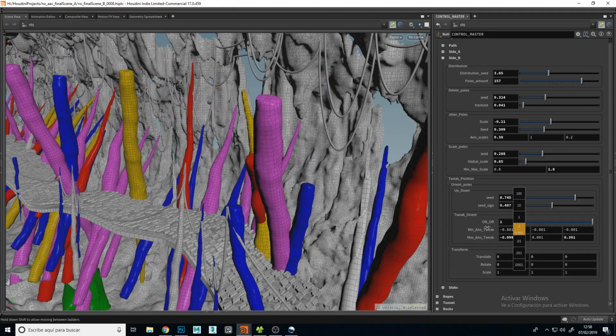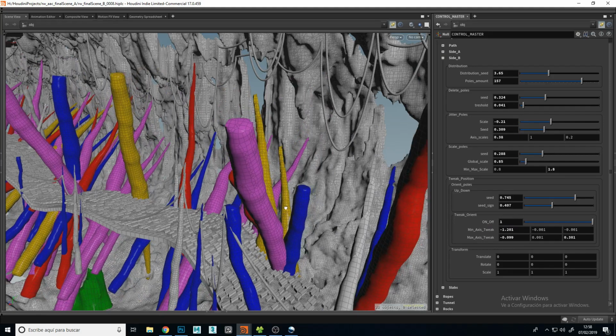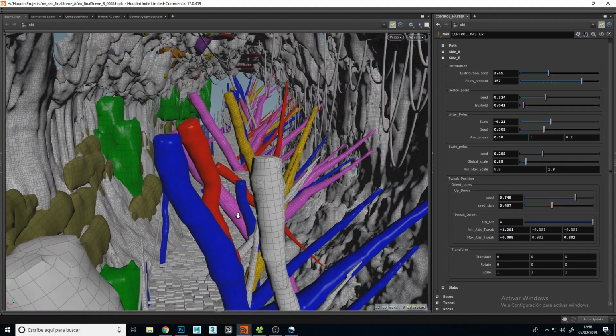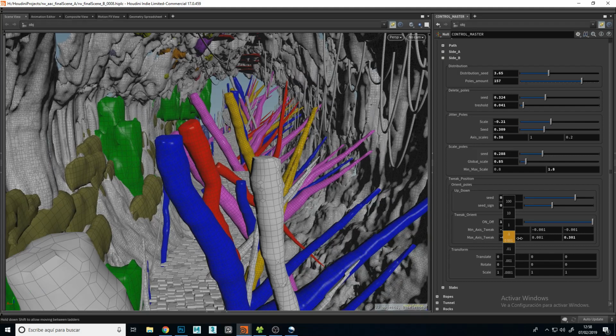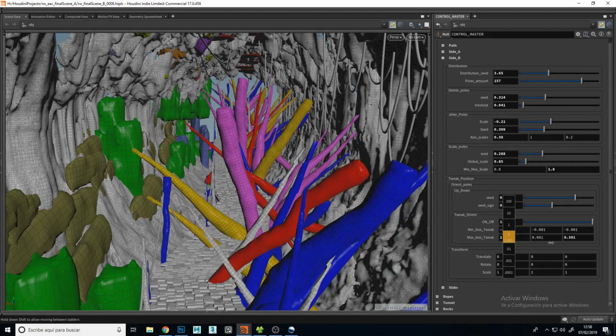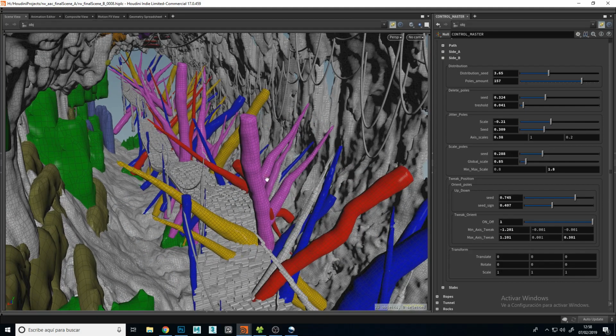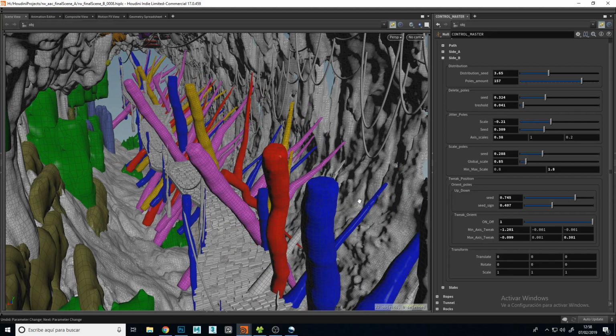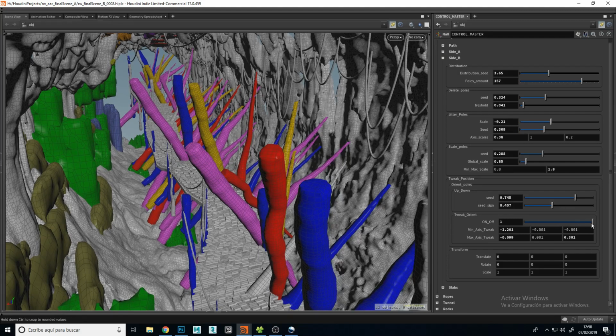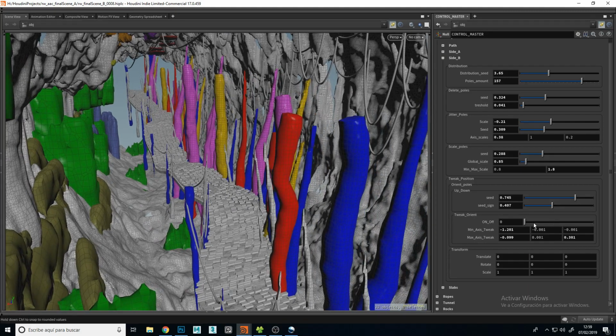In this case, it's a minimum of X, and then a maximum. So we've got full control. And if we are not happy with the result, we can always control the amount of this effect being applied. In this case, I just did a full on-off, but I can do it progressively.